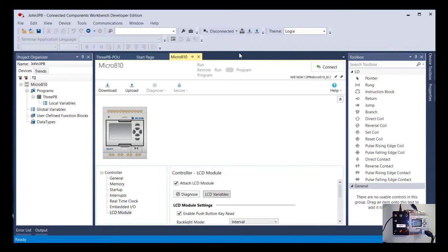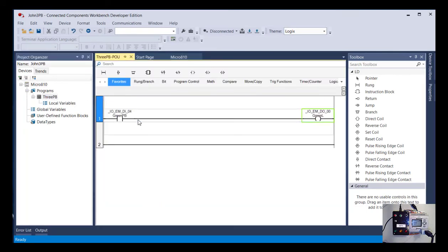So what I should do in this case is, the first step, I'm going to go back to my ladder logic. The first step, especially when you're new to programming, before you try to download a program to the PLC, is to make sure that you followed all the rules that were appropriate for creating a ladder logic program. And that is done by this little button right here called build. And what that does is it basically compiles your program. It takes this graphical representation and turns it into code that the PLC will actually read.